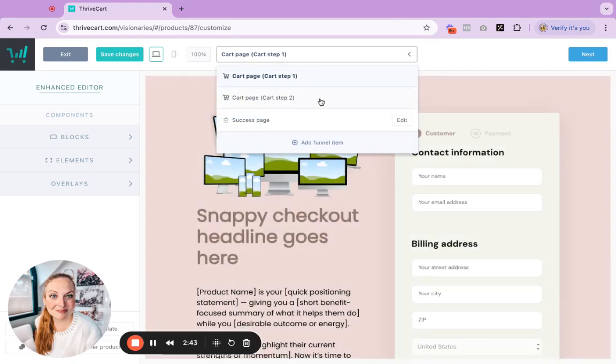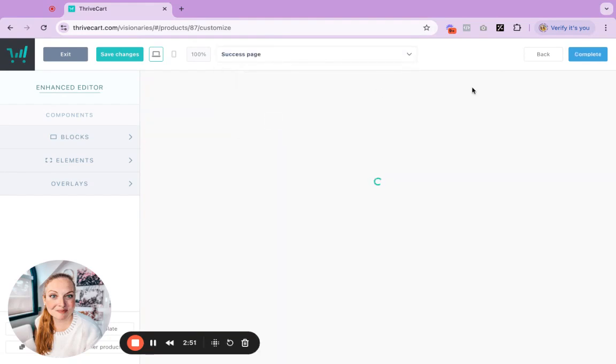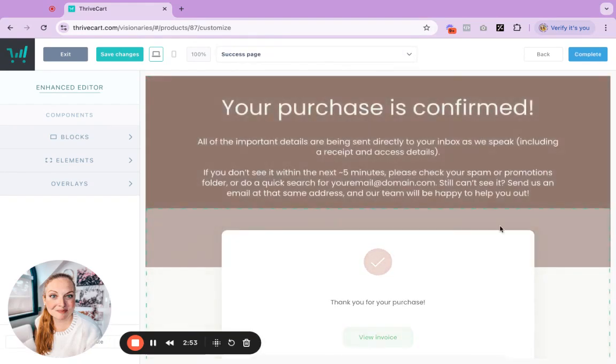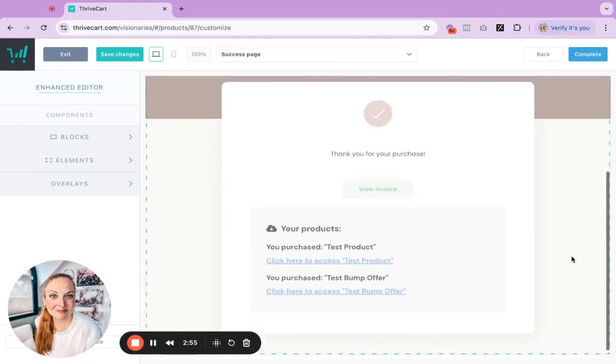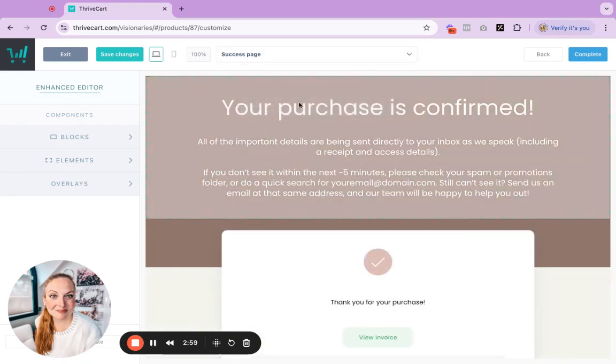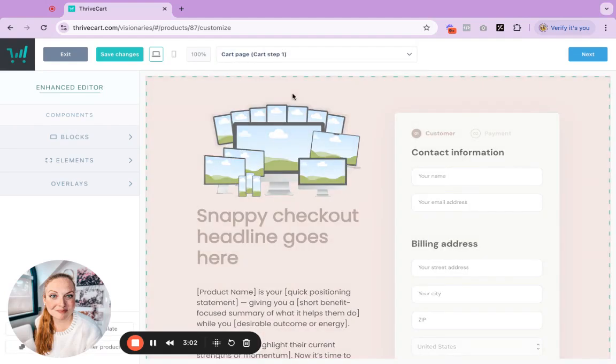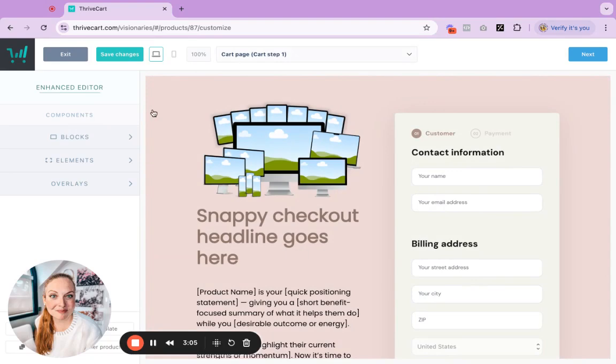It will import depending on how the person who's given you the template has set this up, if they're giving you every step in this process. So in this case, the colors are uniform all the way across. The success page is custom built, which is how I've done this template. You might have to do your own success page.